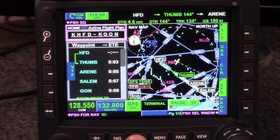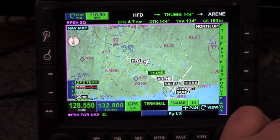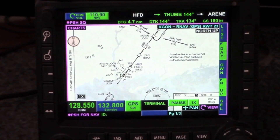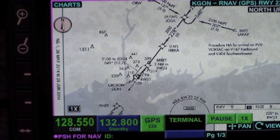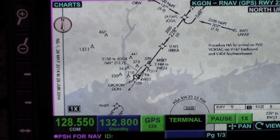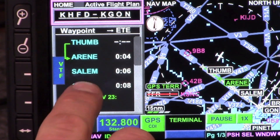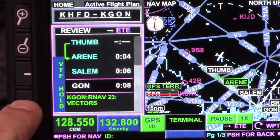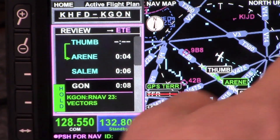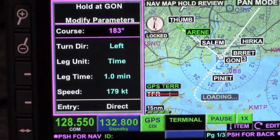To get to the approach plate, I can go back to the MFD page and take the multi-function joystick all the way to the right and one click to the left. Now let's say ATC gave us a little surprise and they want us to do a holding pattern on the Groton VOR. I'm going to go to my FMS page, highlight the Groton VOR, and hit Procedure. Over here it says Hold — if I hit Add, it brings up a window that allows me to build any holding pattern almost as quickly as they read it off to me.